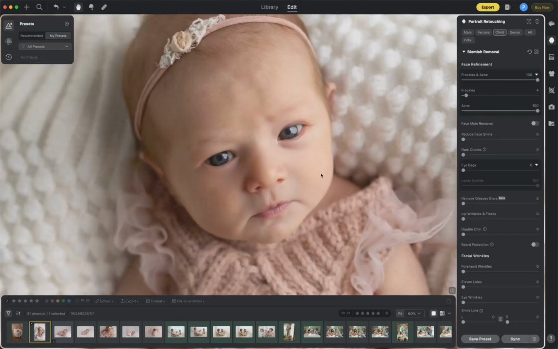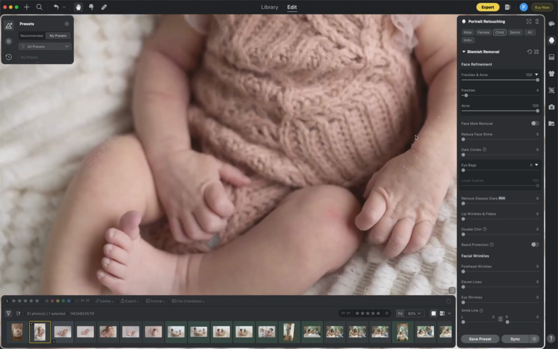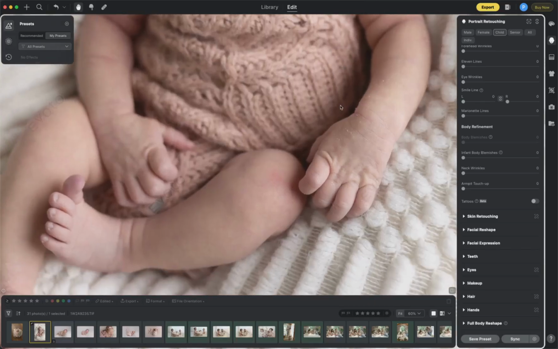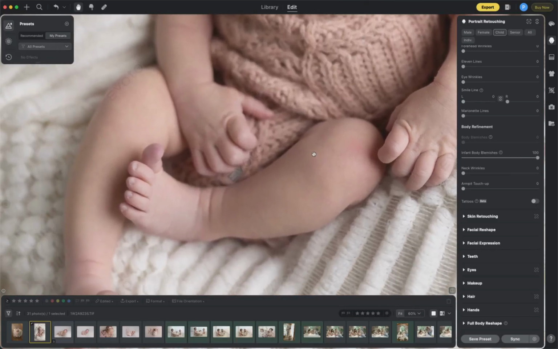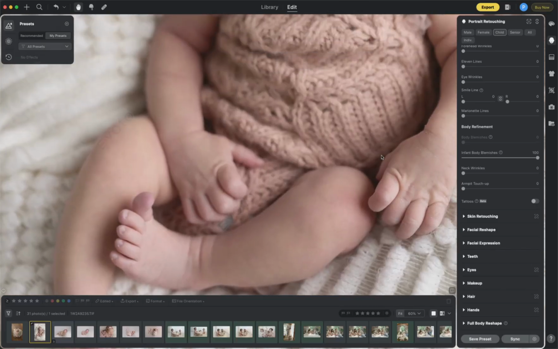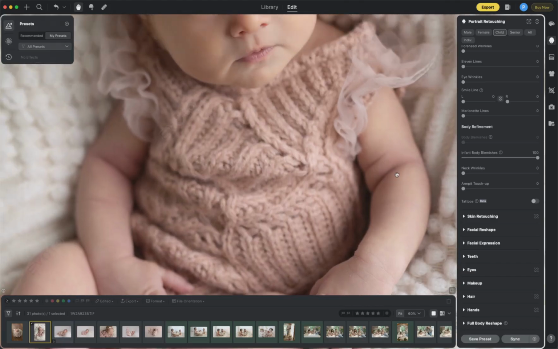And now when I go to before and after, it's still affecting those little areas of flakes and spots on her chin and whatnot, but it's not affecting that area on her forehead. Now, the thing that it's not doing with this is feet or hands, and that's because right now we're just in the face refinement tool. We're going to go down here to body blemishes and just bring those up, and as you can see, it starts to get a little bit too gummy for me when you get too high, but it does do a pretty good job of evening out the skin and kind of reducing those flakes.